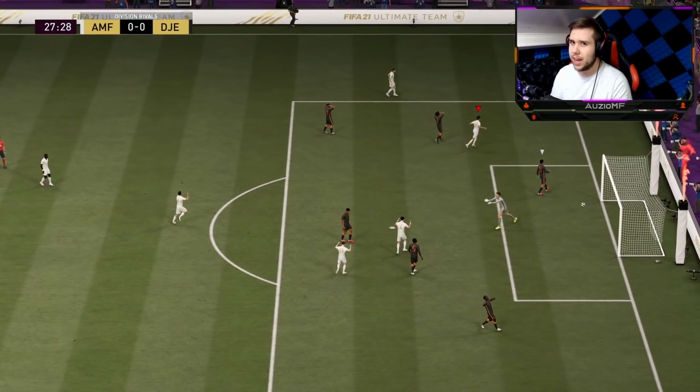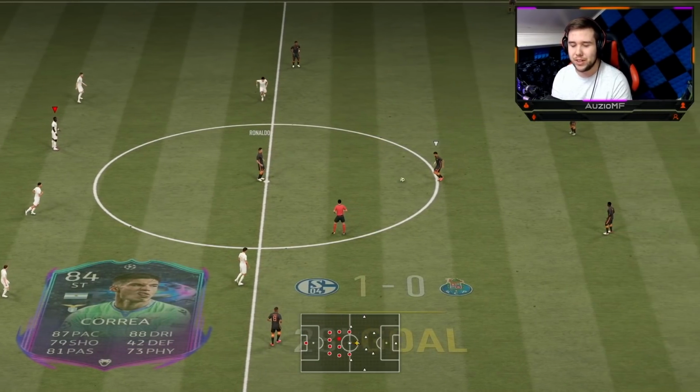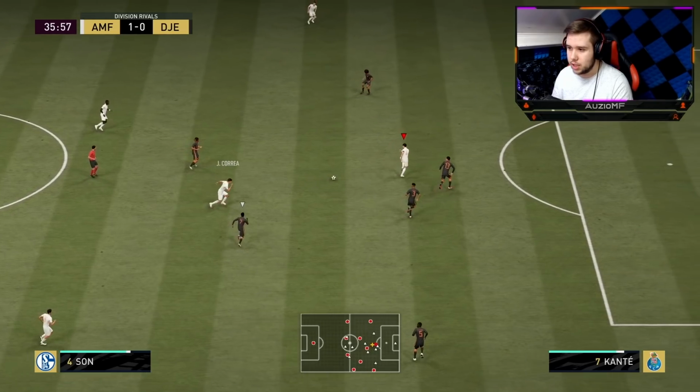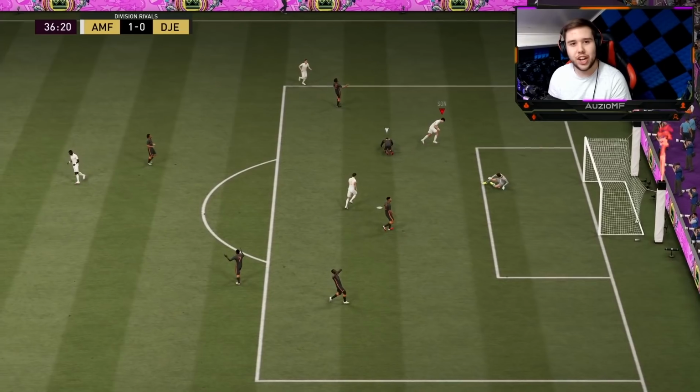It looked like he used an outside foot shot trait there, but as far as I know, I didn't see the outside foot shot trait. Either way, it's a really good finish. CORREA, can you play that pass? You can play that pass. It's going to be a perfect pass. A cross goal finish to Son.